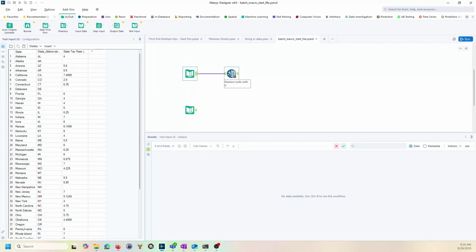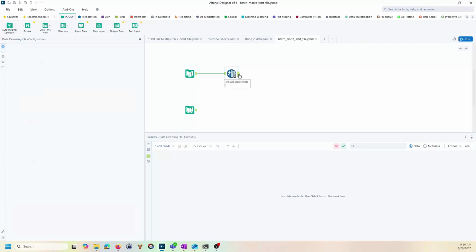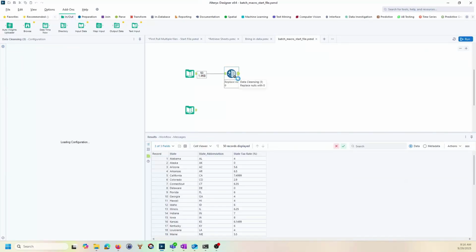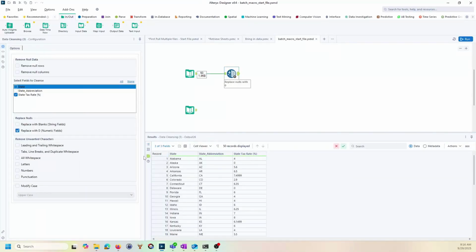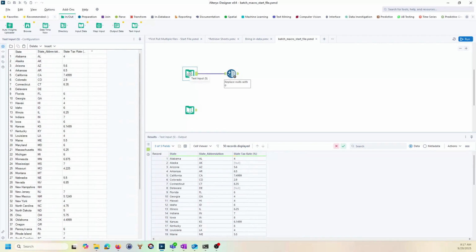I put a data cleansing tool in to replace the nulls with zeros, so, well, let me run it first, so that ultimately what I have here is all numbers. If I look at my input, I've got the nulls. And math with nulls just doesn't work, so I change those to zeros. And then down here, I've got my customer spend based upon states. Note that I've got state abbreviations here, and I've got state abbreviations here.